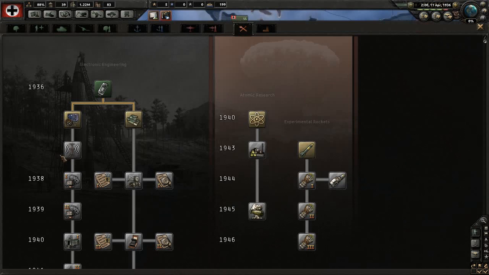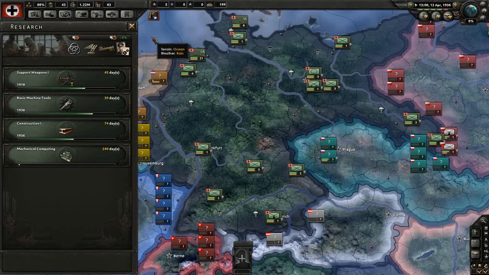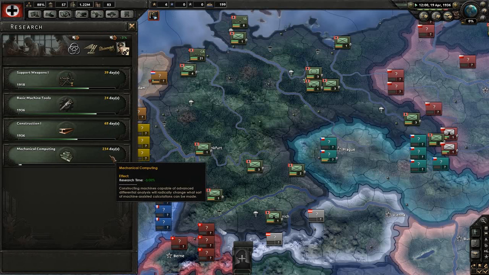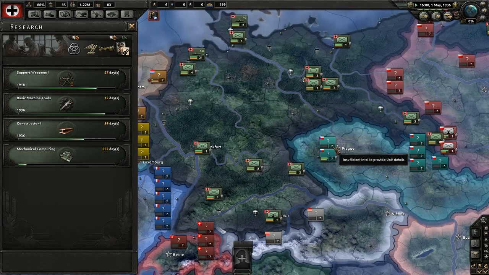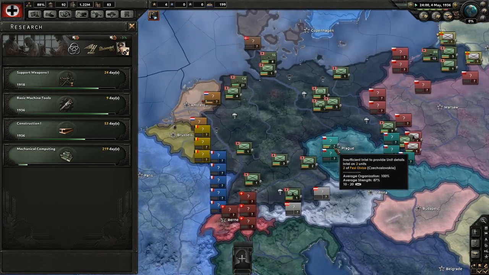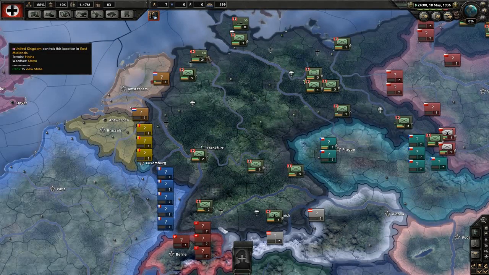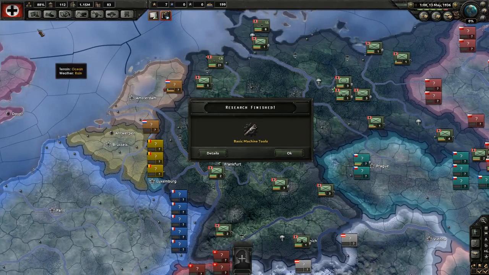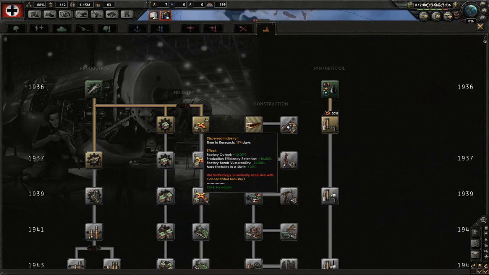Okay, mechanical computing is available to start research. I know part of the thing is to differentiate between, say, Argentina and Germany. If you start researching some of these, you're looking at almost a year's worth of research that would tie up a 1 or a 2 to 3 research slot thing, and it's probably not useful to do if you're that small of a nation, although I think it's useful in all the majors. And machine tools. So we're going to do dispersed industry.